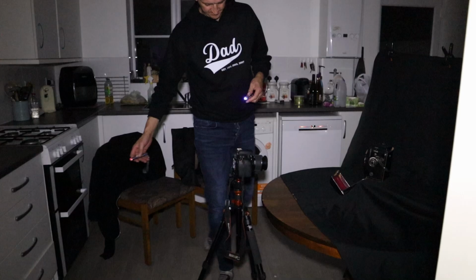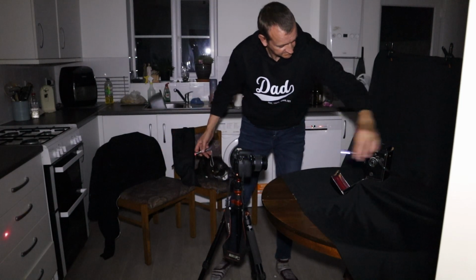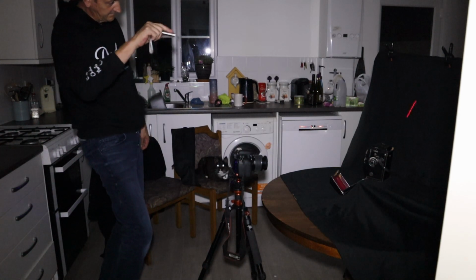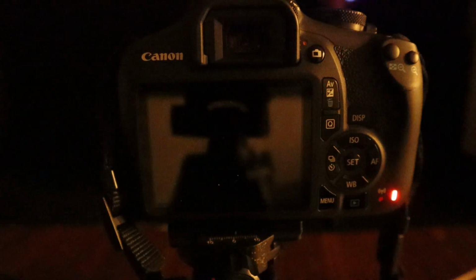So now's the time to actually take the shot and have a go. Get your light source ready and press that button. Once the timer counts down and the exposure starts, literally just move the light around, just create nice little patterns. There's no set way to do it. Just wave your arm in front, behind, around, in circles, up, down, however you fancy doing it.